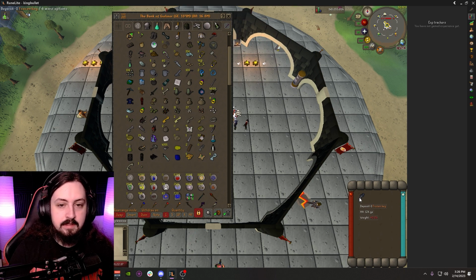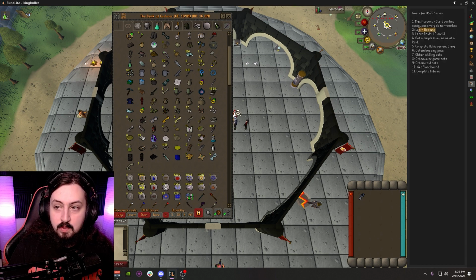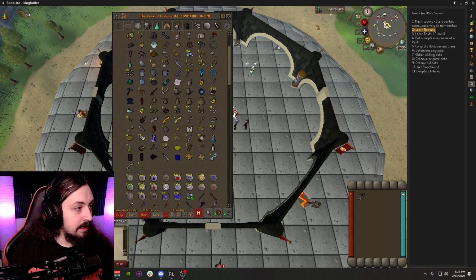I kind of want to see if I can learn how to kill Nex, because Nex is one of the bosses in the learn bossing category that I put down right here. Learn bossing. Nex is one of the ones that I had my sights on. I wanted to really see if I could figure out how to beat Nex. So I'm gonna pull up a guide, because in this house we are not afraid to look up a guide.